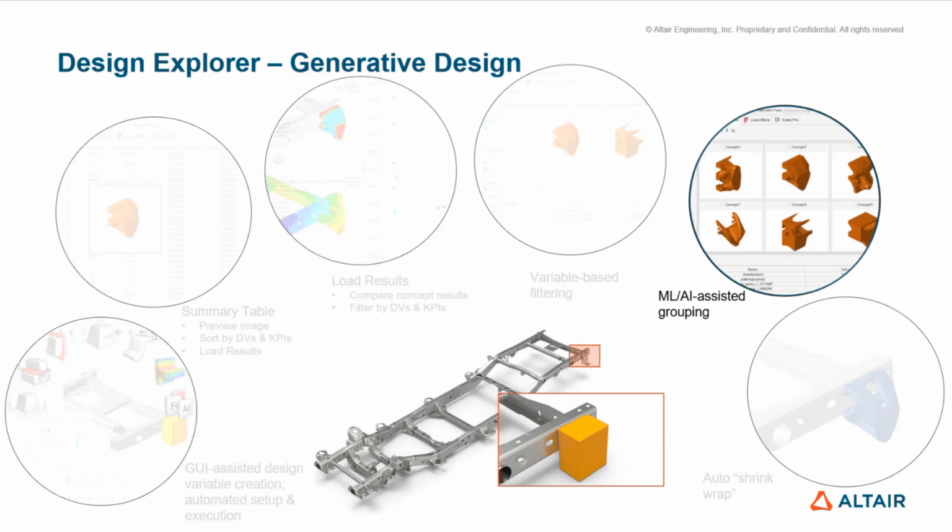You can filter based on. But in addition, when we've generated all these different concepts, as you'll see, we may have lots of concepts that look similar or appear like one another, and you have just this kind of a whole matrix of them. We use the ML and AI to automatically group these according to what we call concept families or design concept families. So it kind of tries to group the designs together.